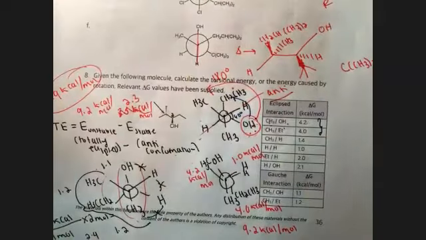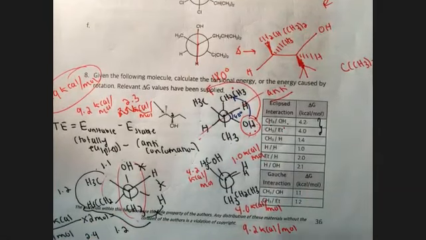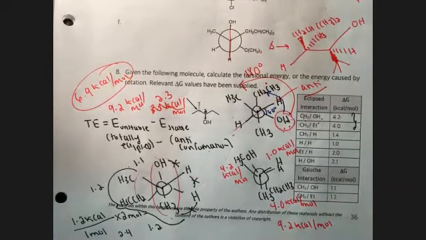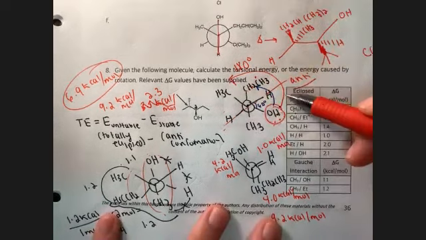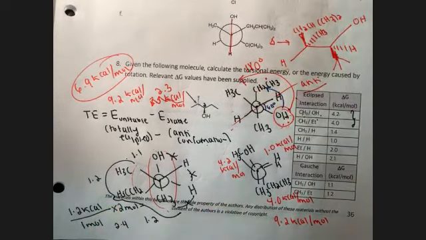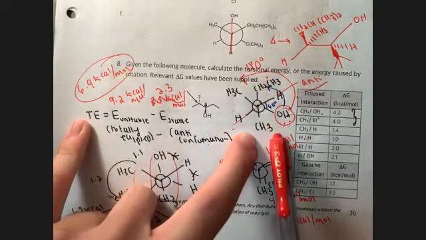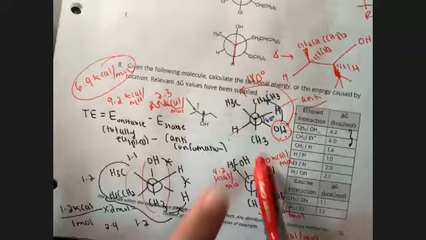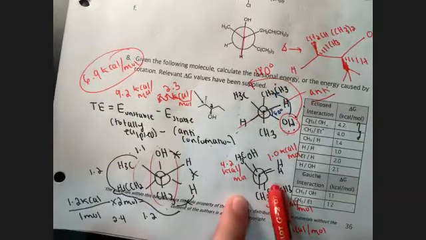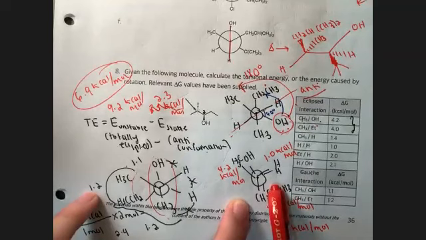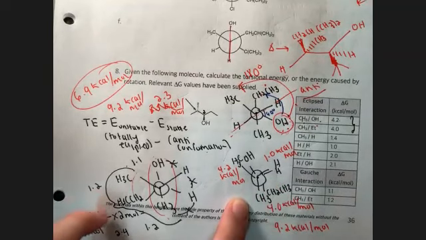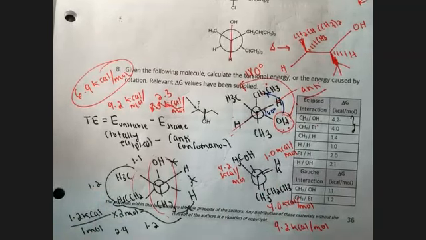Okay, so what does that basically mean? That means if you have the most stable one, which would be this anti one, I have to give it, like with a laser or energy or heat or something, 6.9 kilocalories per mole of energy to get to that conformation. So it's obviously not spontaneous because you have to put energy in, and yeah, that's that.